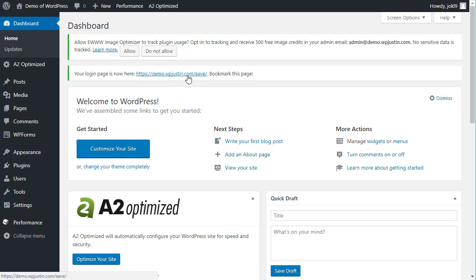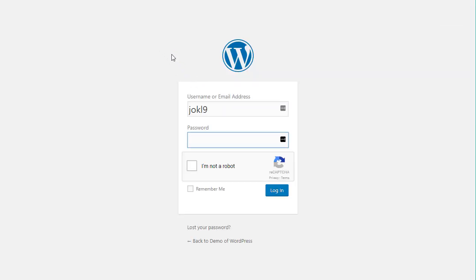What I would do is click on this right away and bookmark this page, because this is the only way that you'll be able to log into the admin of your website.